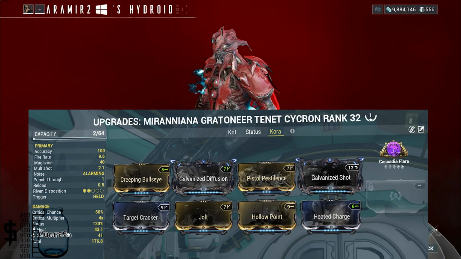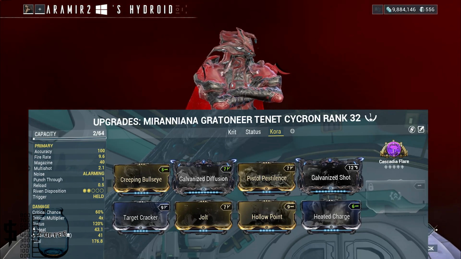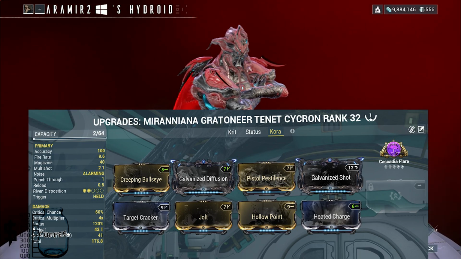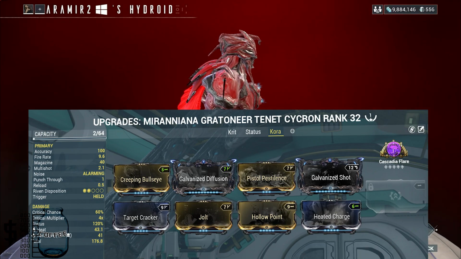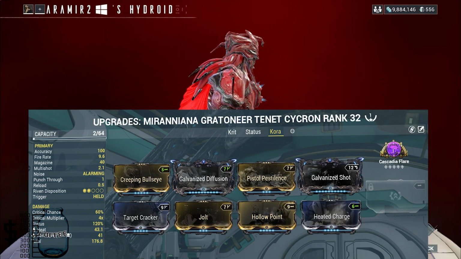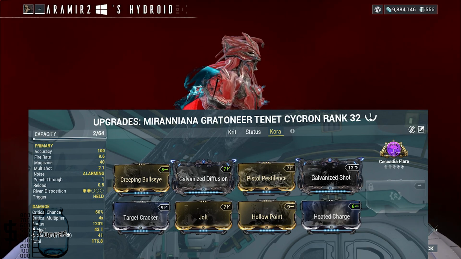Let's take Tenet Cycron as a secondary weapon. He also has a chain attack and a high rate of fire, as well as a high chance of a critical attack and the ability to increase damage due to Cascadia Flare and additional fire damage. And a small bonus in the form of endless ammo.